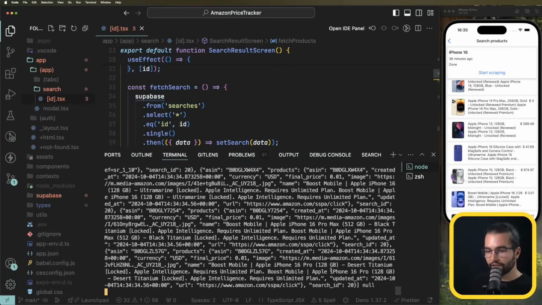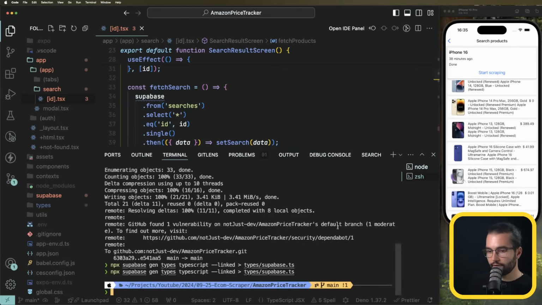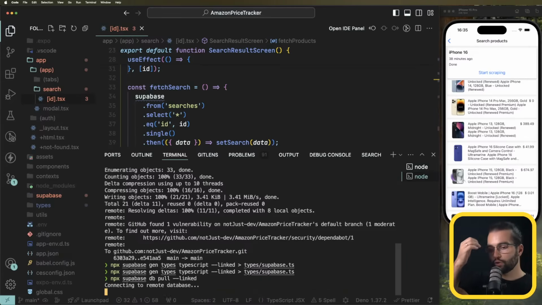Perfect. Let me go ahead and do npx Supabase db pull to pull the changes from the database. I mean the database structure, not the database items, so that we store it in our source code and you also have access to these changes that we just made.